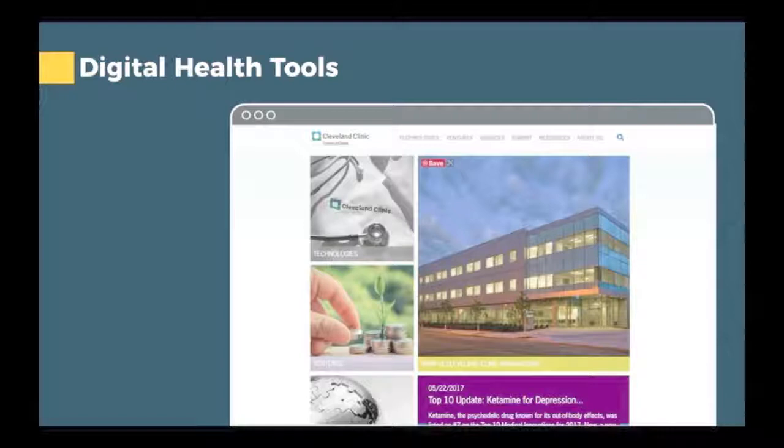The Cleveland Clinic recently set up an e-commerce platform called Adeo, and their users can come and purchase apps that have been vetted by healthcare professionals to help them stay on track with their health goals. And the really nice thing here is that you know that they've been reviewed by doctors and physicians, and that these are the best apps for different conditions.